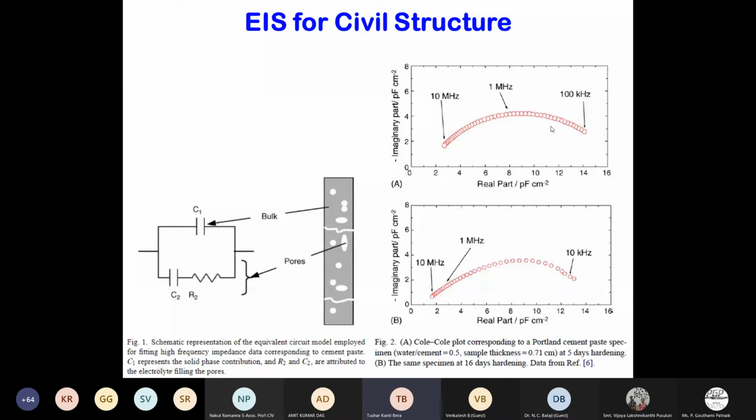After analyzing that part of the curve, this is not a complete curve because they started from say several kilohertz and stopped at 10 megahertz. So this part of the curvature is also possible to be fitted in circuit analyzing software. I have just skipped the slides. From that technique we can get the information from the Cole plot.